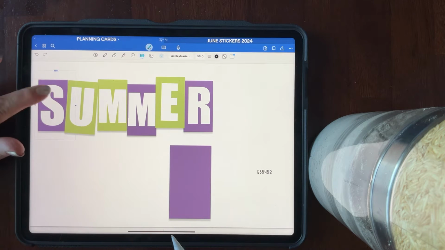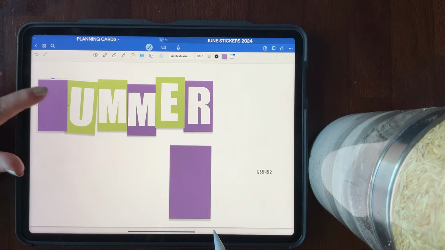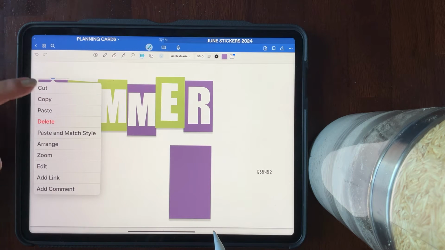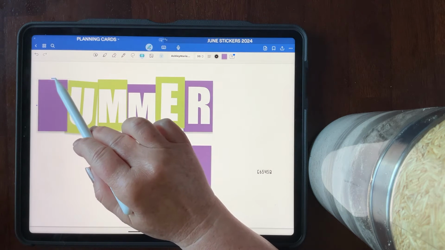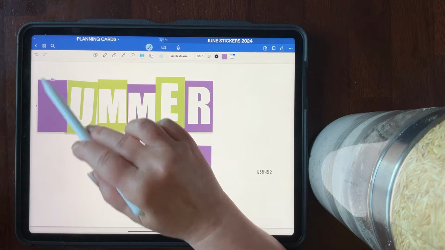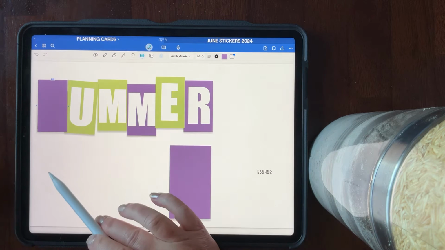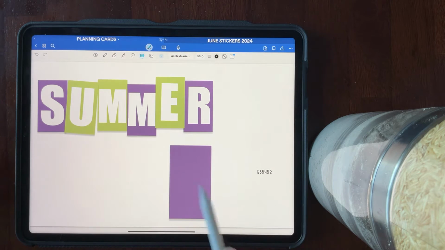So if I tap on the S, you can see that it is separate from the box. And if I tap on the box, this is movable. Tap once. Let's see if this will move. This is movable. You can use the lasso tool to make it bigger, smaller, angle it, whatever you want to do. It is so much fun. This is just to inspire you so that you can create your own words.